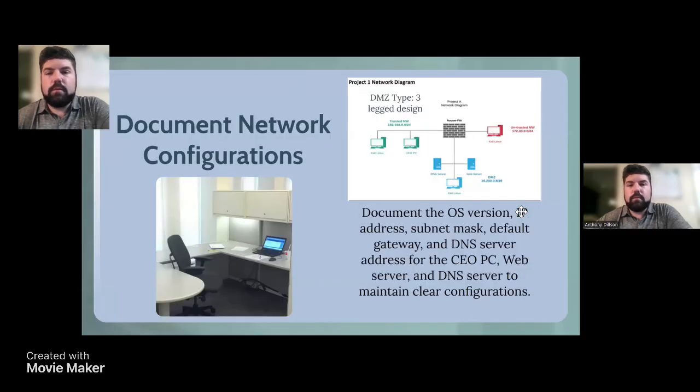Documenting the network configuration, as you can see in this picture, it is a DMZ type 3-legged design, meaning there are 3 openings to the router firewall: a trusted network, a DMZ network, and an untrusted network. In the following pictures, you will also see a list of the OS versions, IP addresses, subnet masks, default gateways, and DNS server addresses for the CEO PC, web server, and DNS server to maintain clear configurations.